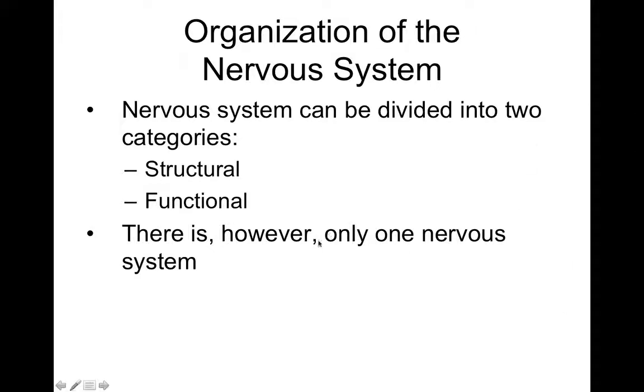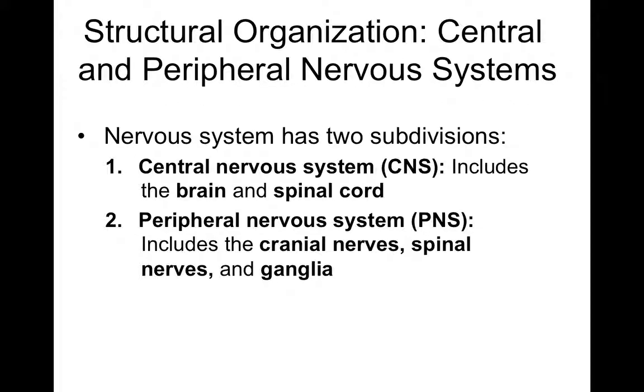But together, we just talk about the one nervous system, right? Although there are structural and functional definitions of these things, together, it's one big nervous system that's all interconnected with hundreds of billions of neurons. Now, the central nervous system is your brain and spinal cord. Peripheral nervous system are your nerves, like cranial nerves and spinal nerves, other peripheral nerves. And these are just things that are connected to your brain and spinal cord.